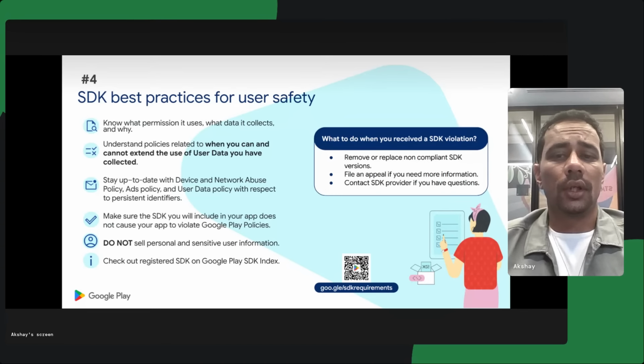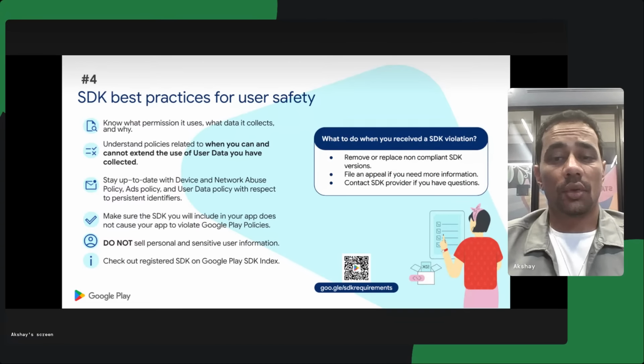aware of. So, you are more than welcome to use third party SDKs to provide additional functionality to your app to bring in a new feature. But do note that as the app developer, it is your responsibility to ensure that your app is compliant, because a user who downloads your app will have that relationship with you, not with the SDK provider. So their trust is with you, and that relationship needs to be handled through you.